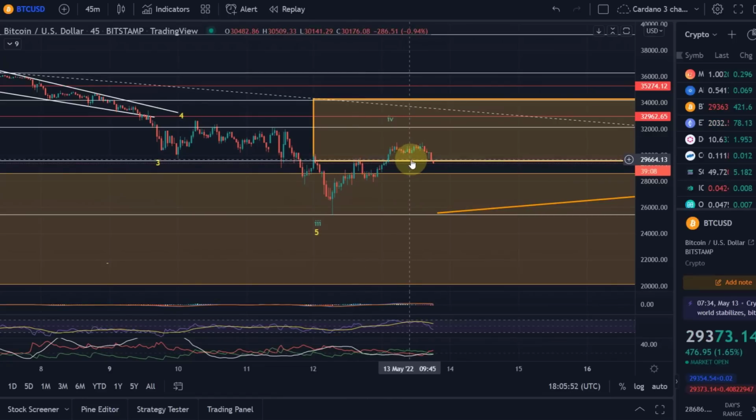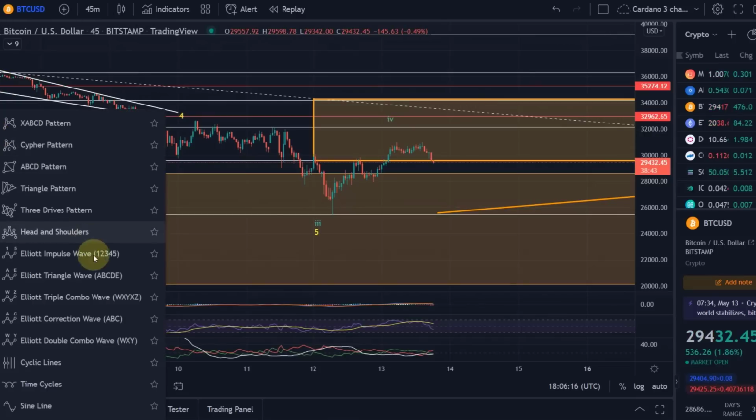We did already the minimum, which was here, the 29.5K level. The 23.6% Fibonacci retracement level is the absolute minimum such a wave 4 should do. Ideally it would be this 32K level, 32.1. That is the 38.2% Fib level. But we already have here a 3-wave move, and we can label that at the moment in a 3-wave pattern.